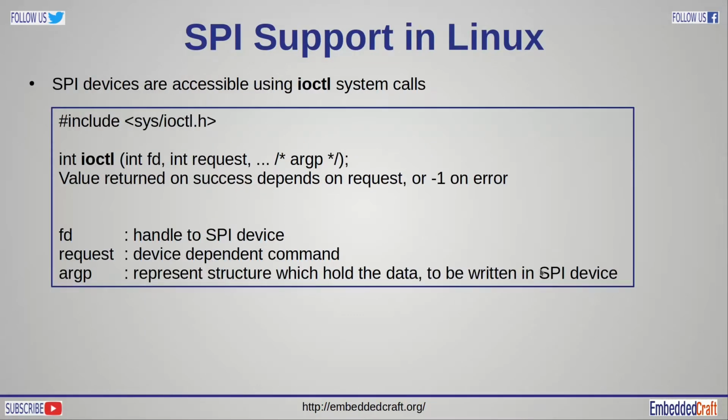Let us see how to access an SPI device in Linux. In Linux the IOCTL system call is used. Help on this system call is available in the Linux man pages. Basically you need to open the SPI device using the open call, and pass the handle to the IOCTL system call. Then provide data for the SPI device. Data needs to be given in the form of a structure, and that structure pointer is this arg argument. Interpretation of that data will depend on this request argument. We will see the exact usage of the IOCTL system call in the next slide.